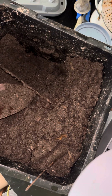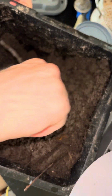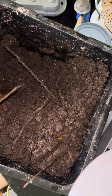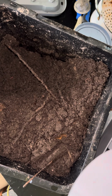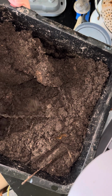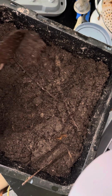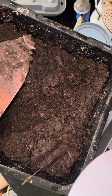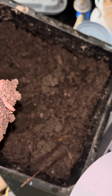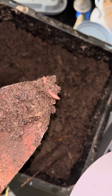Dang it. I'm trying to get a cocoon. But as you can see, there's plenty of babies. The way I see it is they'll make sure it doesn't go too anaerobic. And obviously I'd check on them. I come in here and do this and see that there's, again, more than I started with. I keep that stuff from splishing. Hello, you again. Okay, there we go. Would that be a red wiggler? Sorry, guys. Or a European nightcrawler?